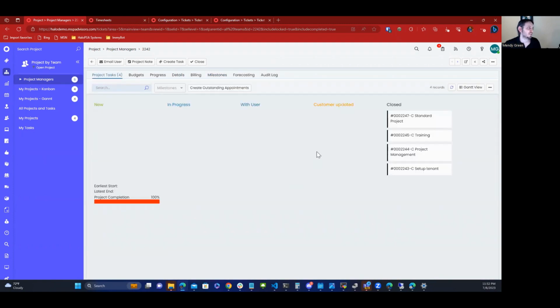That's projects. When I first started out working on Halo, the projects module had a long way to go. It was literally just a parent-child ticket. There wasn't any real visibility into what was going on. There were certain things you could do with custom columns on the column profile in the table view. Tile view and Kanban view were basically useless. It was very much pieced together. Project plan came in eventually.